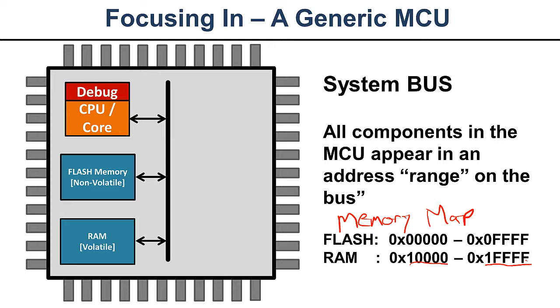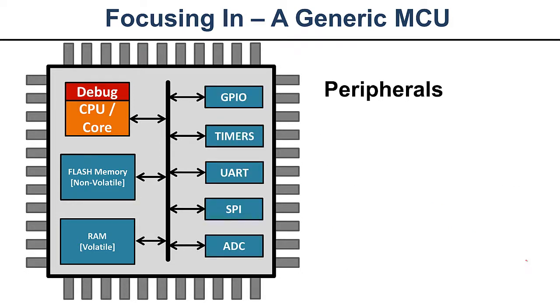One of the key things, if you can wrap your head around, is that everything in the microcontroller to the CPU just looks like memory. Whether it's memory or not, it's going to look like it. It just has an address in the bus, and you read and write data. Now I'm going to show we kind of looked at the key parts here, the flash, the RAM, and the CPU.